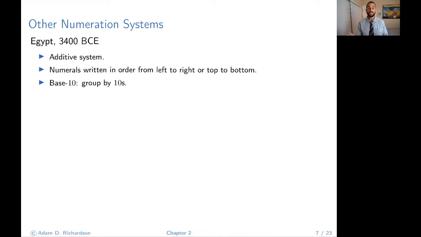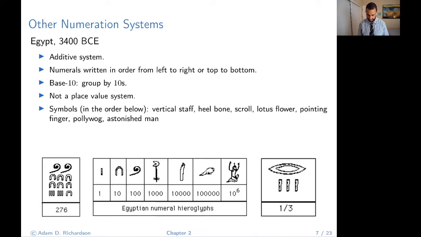They also used a base 10 system, so they grouped by tens, so that's very familiar to us, but theirs wasn't a place value system. So they didn't have a bunch of slots, essentially, with a decimal point, and then these slots, and you would basically fill in these slots, and depending on which point you were in that sequence, would tell you how much of a certain amount you had. They didn't do that at all. So you can basically erase that from your memory for now.